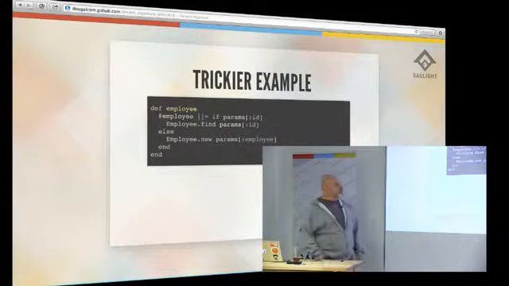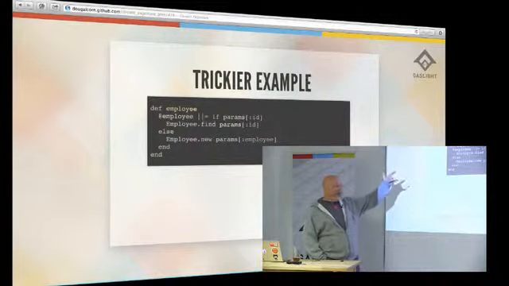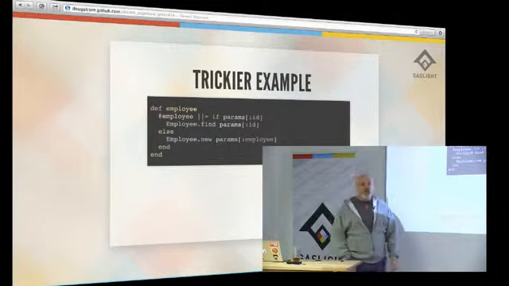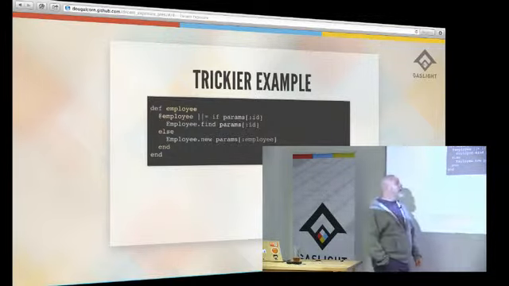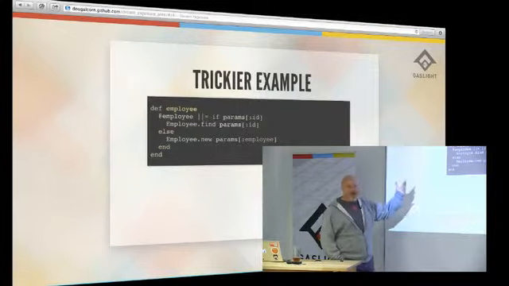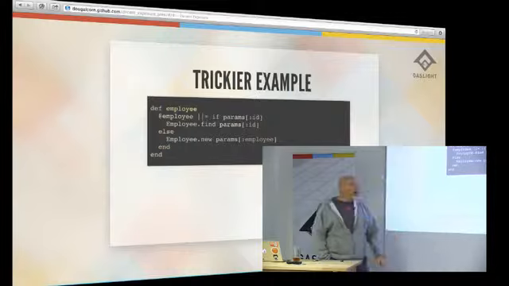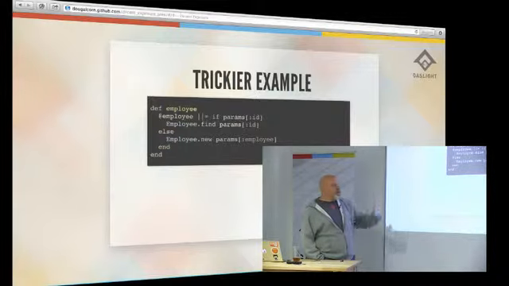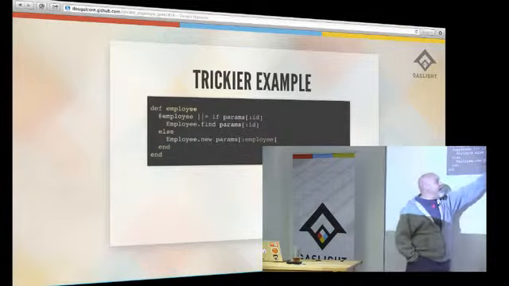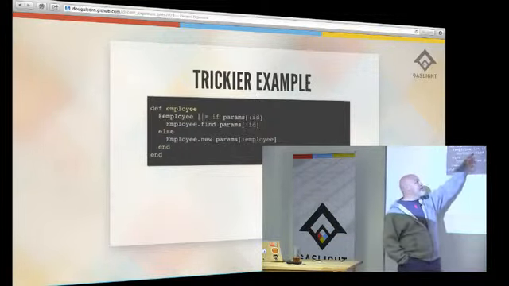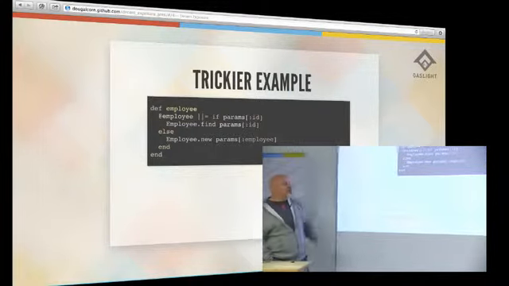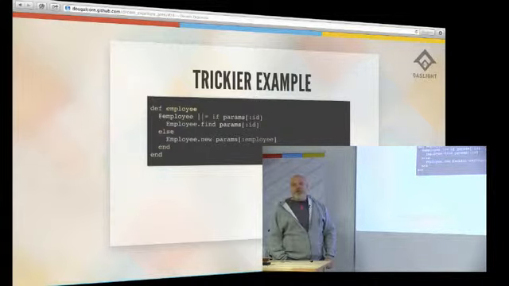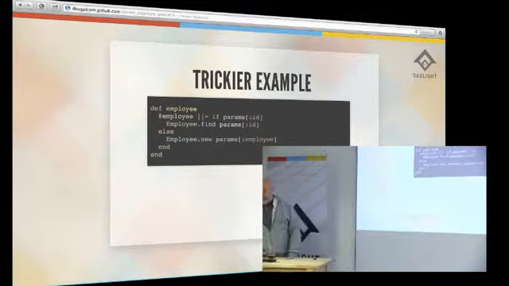If you're trying to load up a singleton resource and this helper method is working across all the different actions, you have to say, if I'm doing a show action, which means that the ID is being passed in, then I should do a find on it. If I don't have the ID, then I should do a new on it. There might be another case: if I do have the ID and I have these parameters, then maybe I want to do a find and then an update with these parameters. There's lots of different conditions here. You can think about this and do it really well, or that's basically what Decent Exposure does.